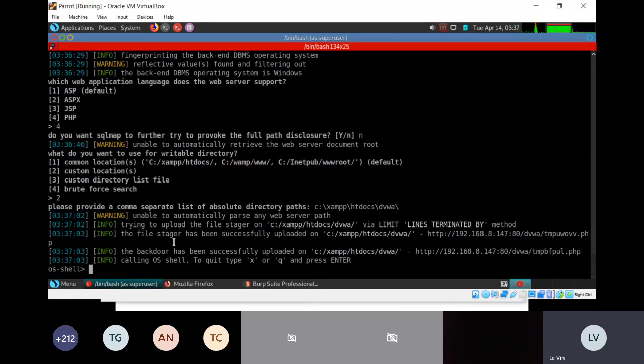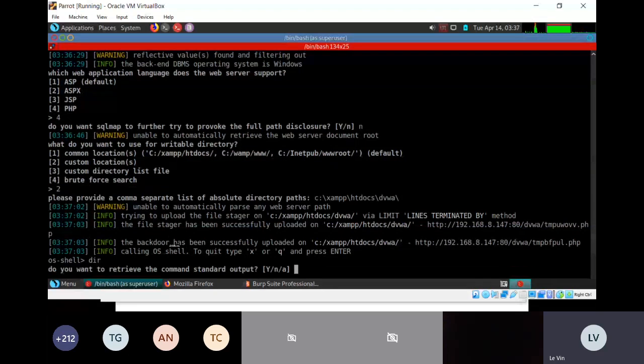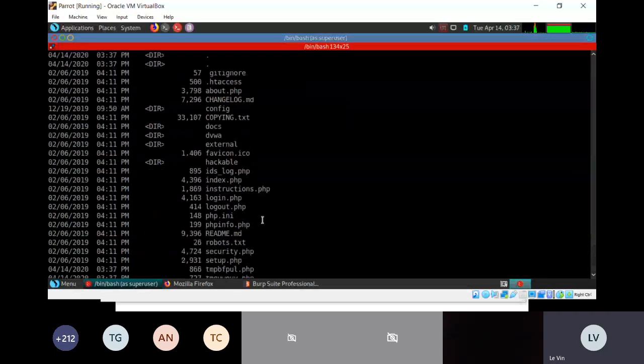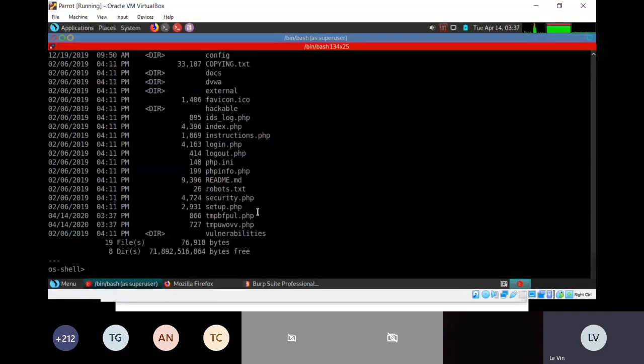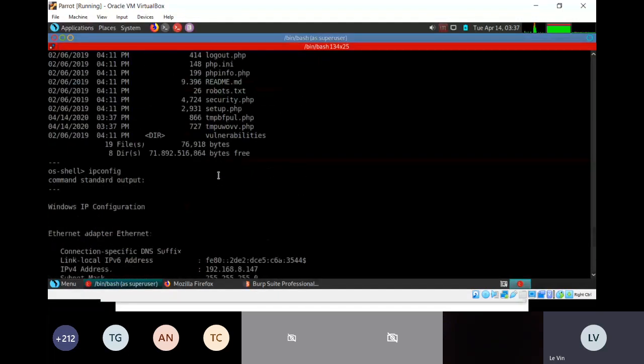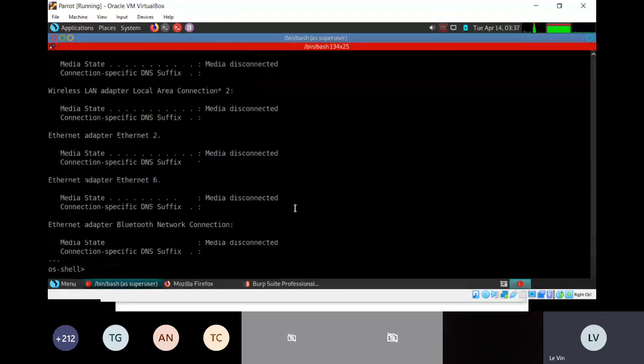So what an OS shell can do is the same thing I've shown you in the manual way. Basically, I can list everything in the system there already, as you can see here. This is dir, then I can run ipconfig, to see what kind of IP I'm using here, and so on. So basically, this is again why it is so critical to remediate all these SQL injection attacks.